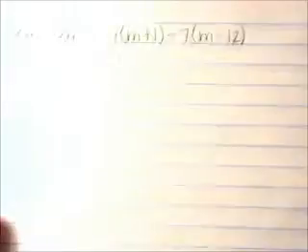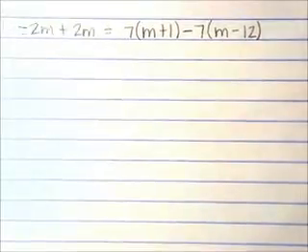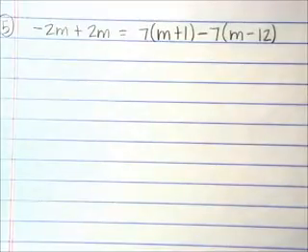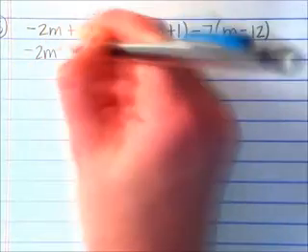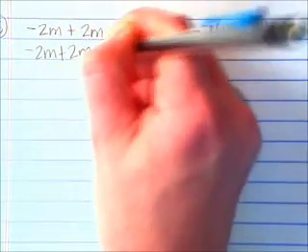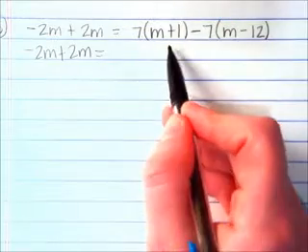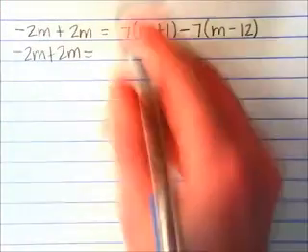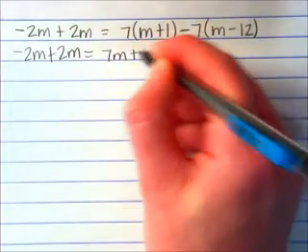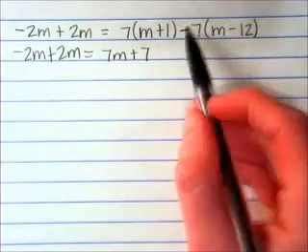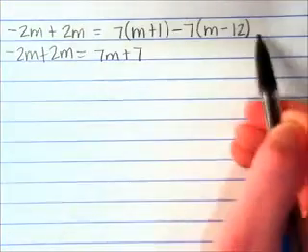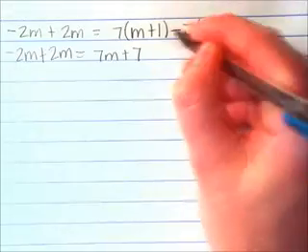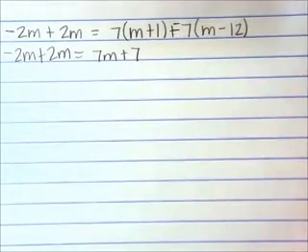All right, step 1, let me move this out of the way. Step 1 is to get rid of your grouping symbols. There are no fractions. So over here on the left side, I'm just going to bring all of that down. And I'm going to get rid of my grouping symbols by using my distributive property. So that'd be 7m plus 7. Now, be very careful here. There's a minus here before your distribution. So let's do the keep, change rule here.